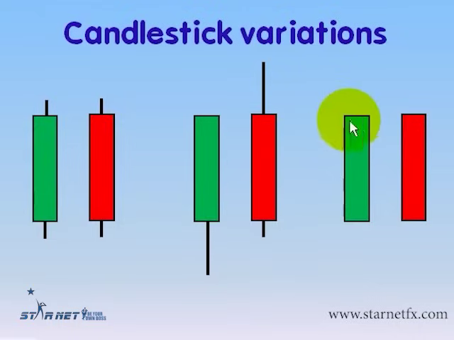Sometimes you'll see candles with no tail at all on either top or bottom. For example here, where the open price is at the same price as the low, and price moved higher to close on its highs. In this example here, price opened on its highs, moved down through the time period of this candle to close on its low price.